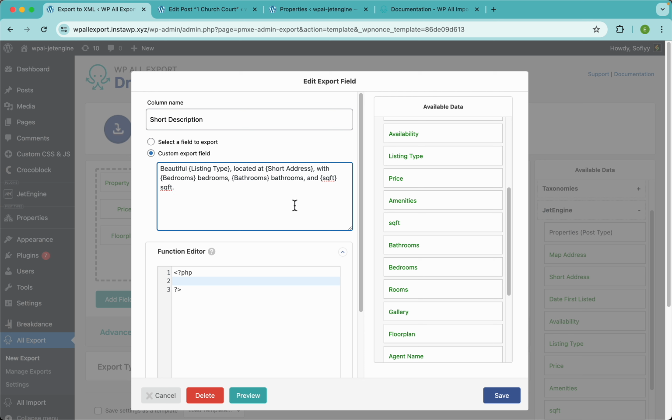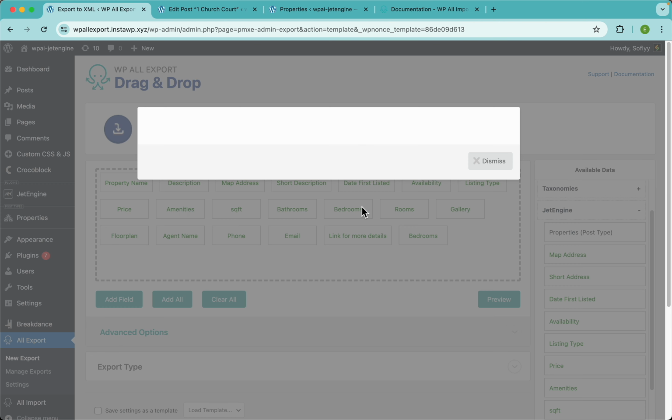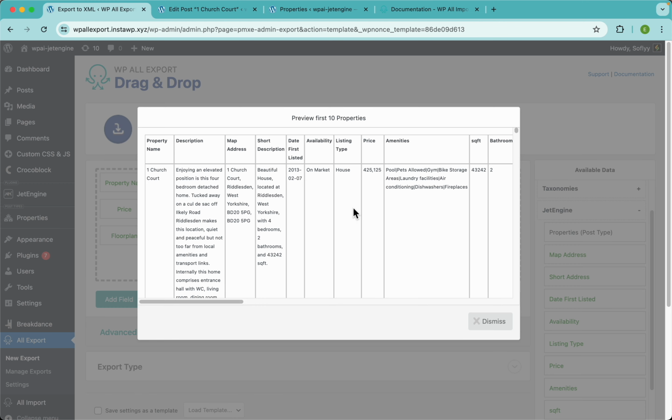And this, guys, is just so you know that you can build totally weird custom fields with multiple values, multiple elements, multiple static data. You can even run PHP functions right here. So the sky's the limit here, and we have great videos and other documentation on how to do all sorts of crazy stuff with the export fields. So be sure to check that out if this is something that interests you. But for now, let's just save here and preview so we can see our newly created field.